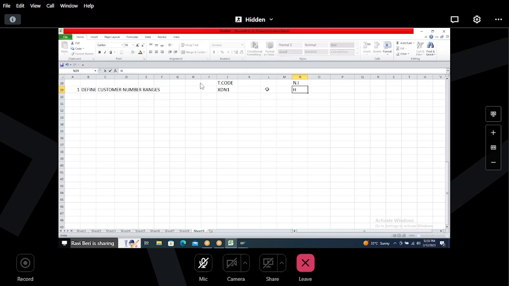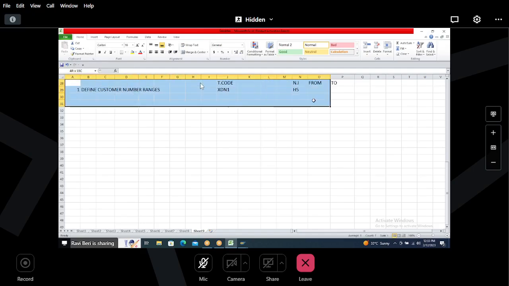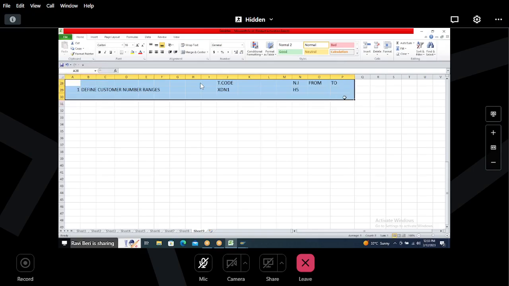Is this process for the same customer number as well as business partner? Are we repeating for that? No, this is the customer number range. For BP number ranges, the T code and path are different. Okay, but now you are repeating from the start. Is there any specific name for it? Same migration process we are discussing once again from starting.